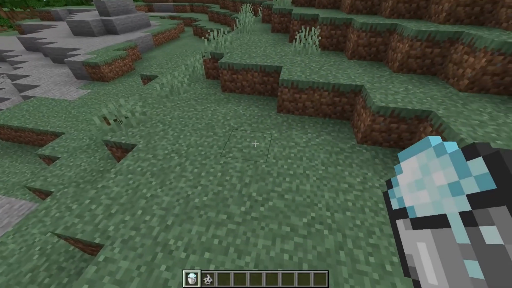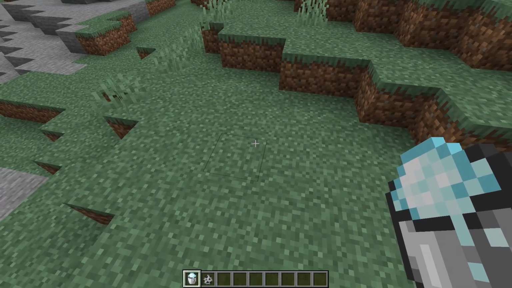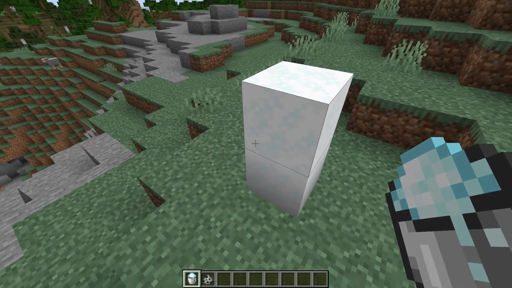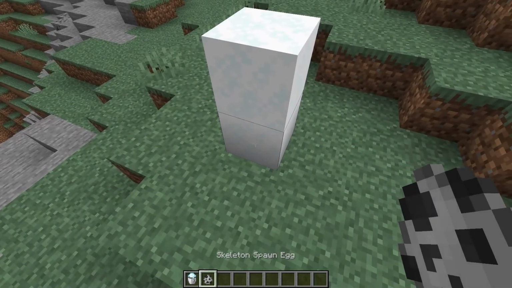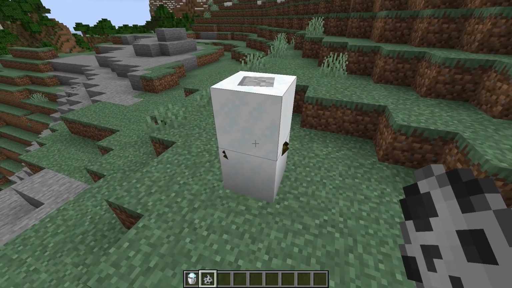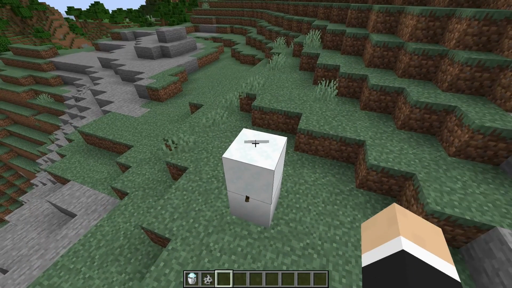This next one is amazing, like really amazing. So, you know how zombies can be converted into drowned when they sink underwater? Well, that mechanic sort of works for skeletons now. Skeletons that are trapped in powder snow will slowly but surely convert into strays. Strays being the frozen version of skeletons.